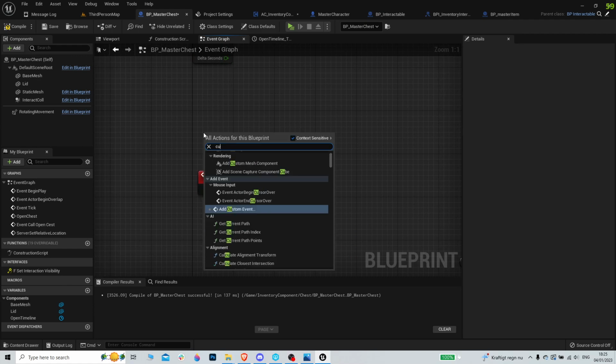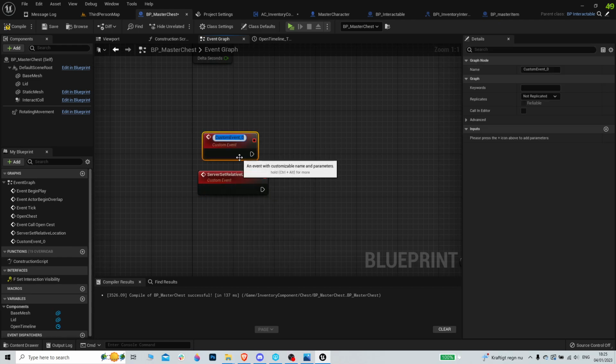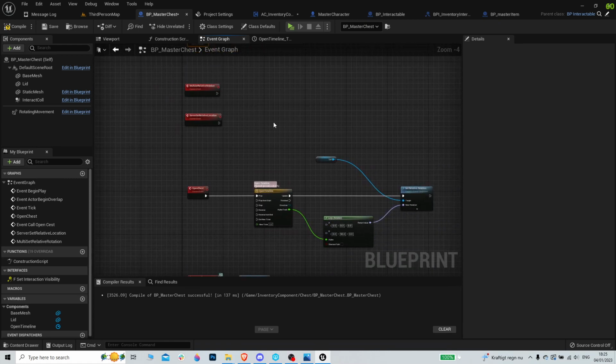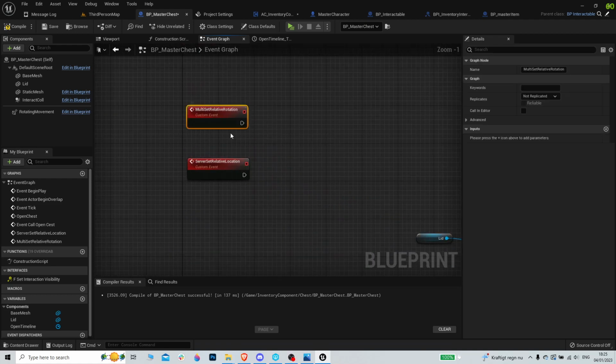I'm gonna do another custom event called multi set relative rotation. You can call them whatever you want to. Use the same naming conventions always when you do server RPCs like this, like server, multi.